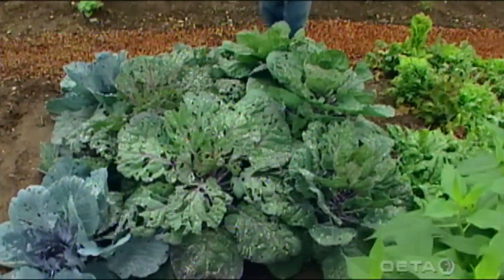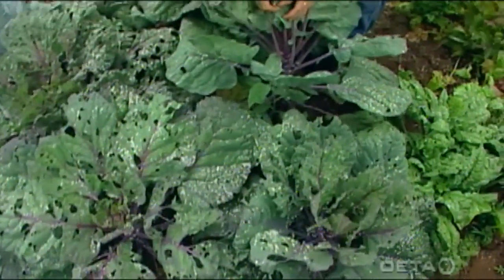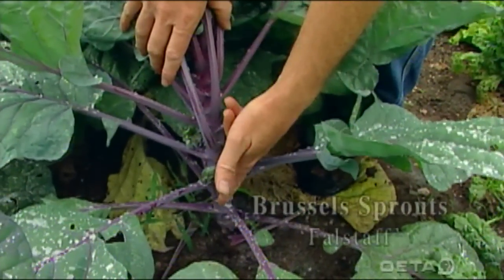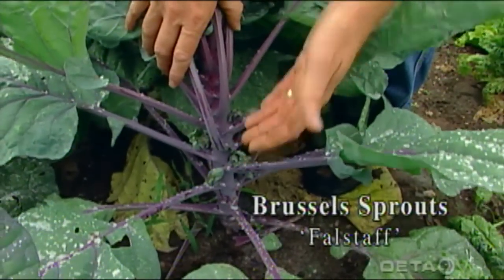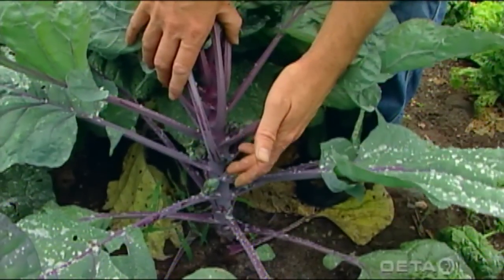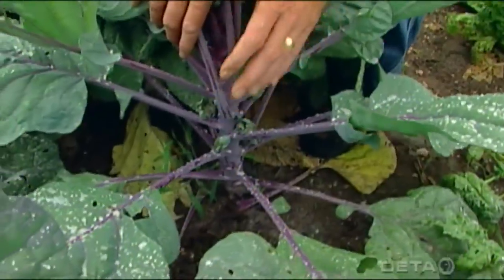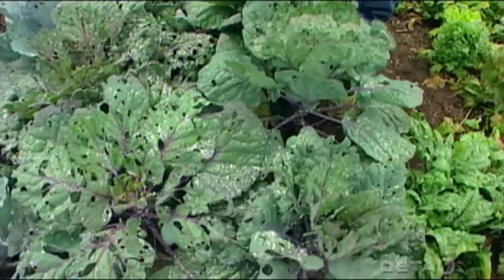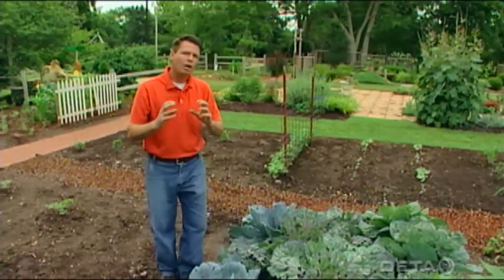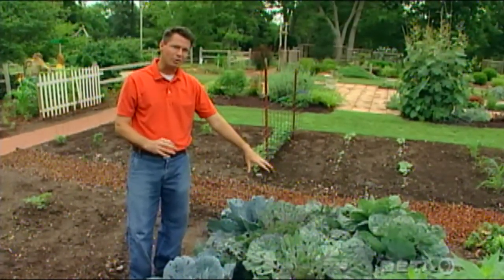Right here, we tried something this spring that is pretty tough, pretty hard to do in Oklahoma in the springtime. We tried to grow Brussels sprouts. Brussels sprouts are really just a cabbage on a stick, sort of a tall cabbage. You see that we just really weren't able to get any to develop at all. This is a false stuff variety of Brussels sprouts, so it's kind of purplish red — very attractive, but hard to do on a normal year in Oklahoma, much less in one with a really warm May. Most people that have success with Brussels sprouts in Oklahoma have success from a fall crop, usually having those Brussels sprouts ready to harvest around Thanksgiving time. So we will try this variety again for a fall crop.